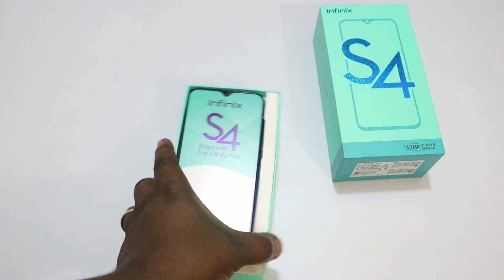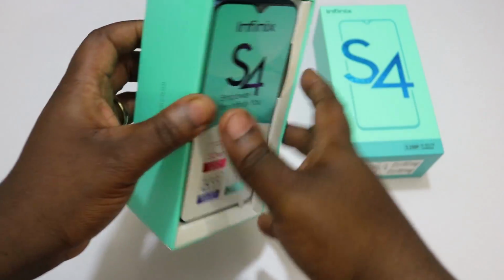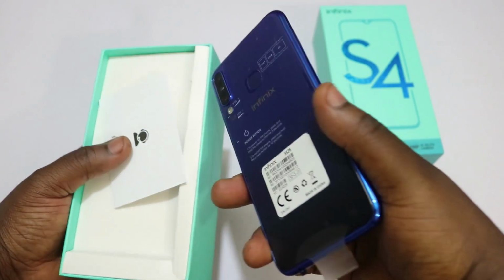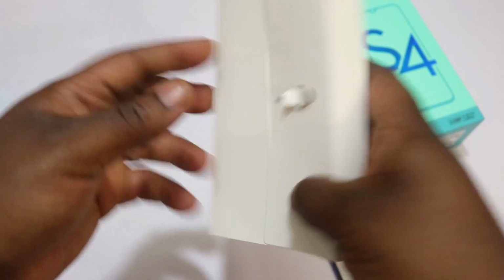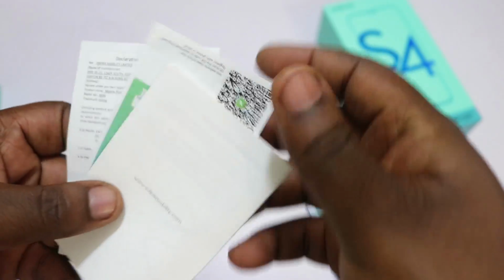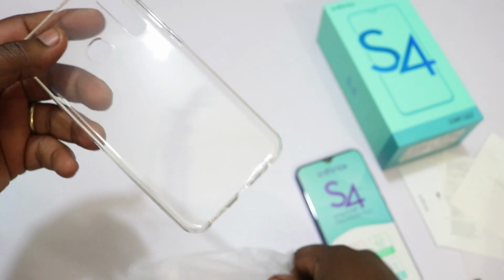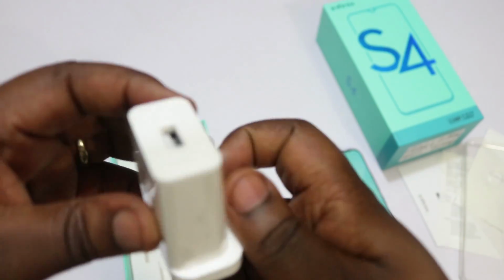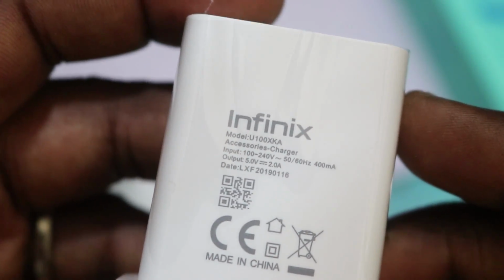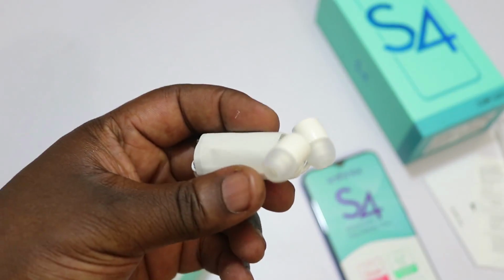So just like you always have in the same Infinix fashion, you have the phone on top there, and that notch is looking pretty good. So we're going to set this aside for now. In the first compartment here, you have your SIM ejector tool, and we have all the paperwork here, and then you have a film screen protector. You also have a transparent silicone case. We have your travel charging adapter. This is a 5-volt 2 amp adapter, so this is not a fast charger. It's a micro USB cable, and then we have our earphones.